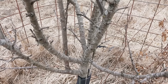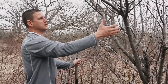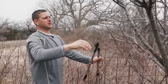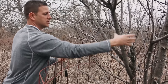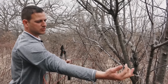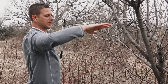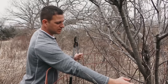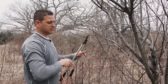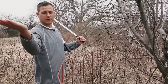The first problem I see is that you have three different leaders. One central leader would be a lot better. If you have one central leader and then try to get some good horizontal branches off of there — these good horizontal branches, you see all these are fruit buds. You want a good central leader up through there and then branches off the sides. When this tree was little, this stuff was probably extremely strong and had really upright growth. They should have been cut off with a bevel cut, and it'll shoot another one that's out a little bit flatter.